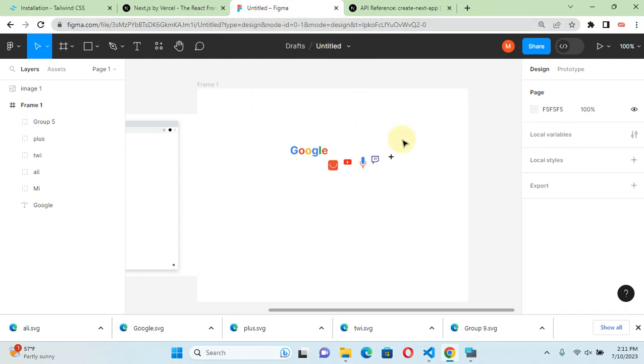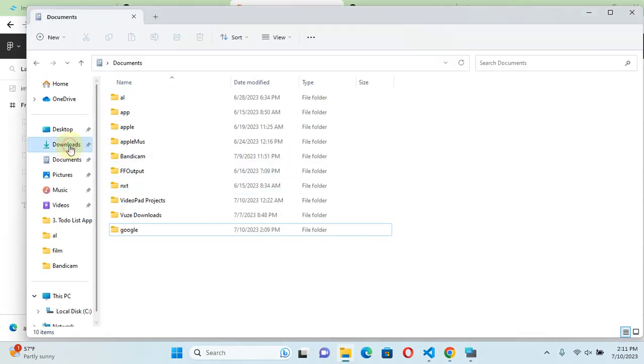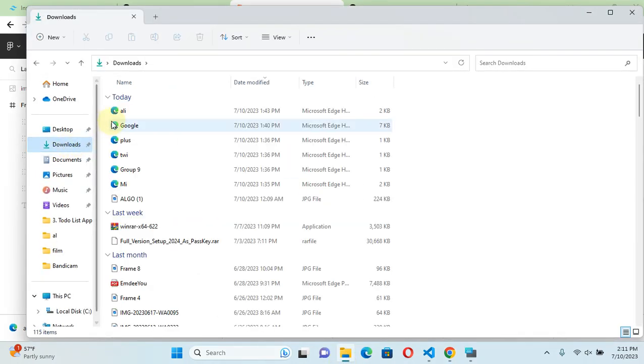Okay, so whenever you save an icon, obviously it stays in the downloads folder. So I've already exported these icons as SVG. SVG stands for scalable vector graphics. Okay, so let's go to the downloads and highlight all the files.